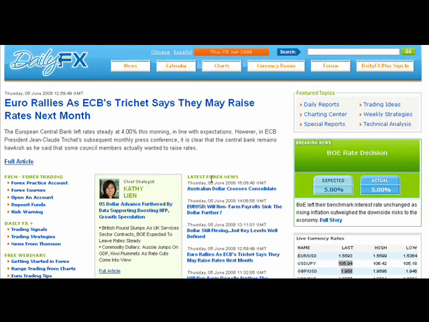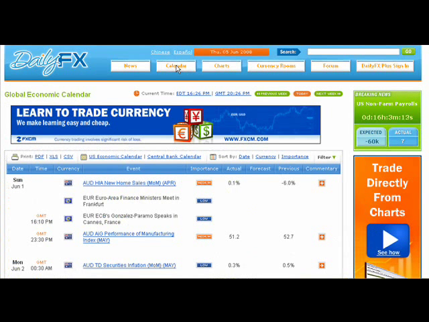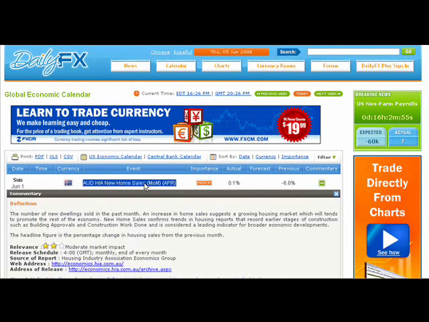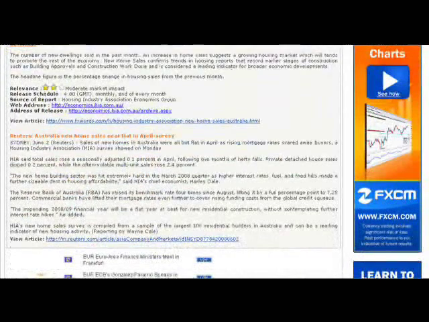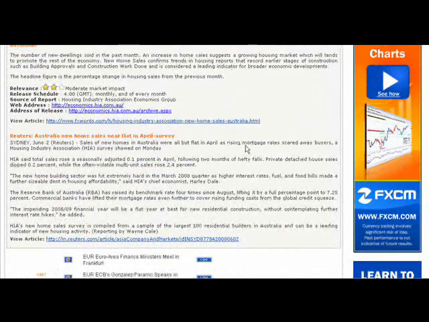For this lesson specifically, if you click the calendar button at the top of the site, you'll see they have all the economic data releases from the major countries of the world with the time of the release, the previous number, the forecasted number, and the actual number, which is updated after the release. You will also notice here that they have links for the more important numbers, giving a definition of the number, its relative importance to the market, web addresses where you can find out more information, as well as the latest commentary on the number.